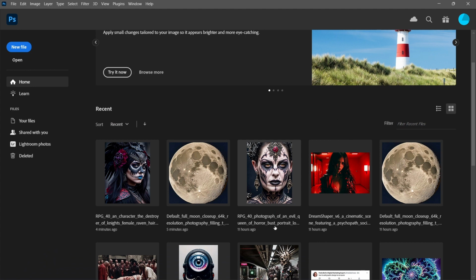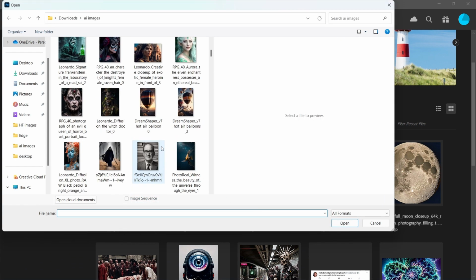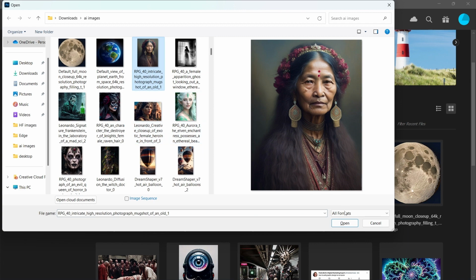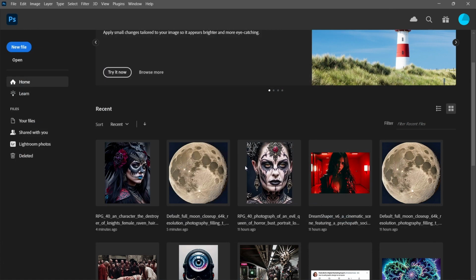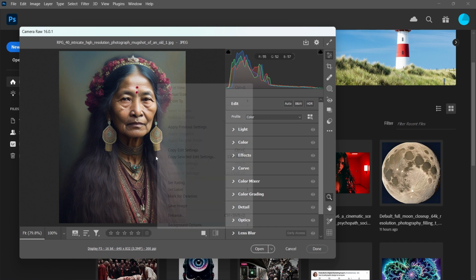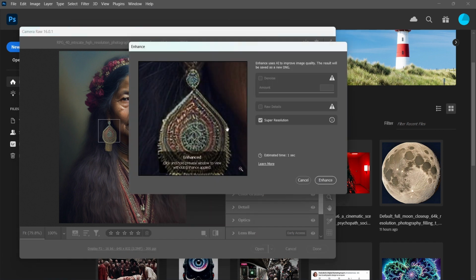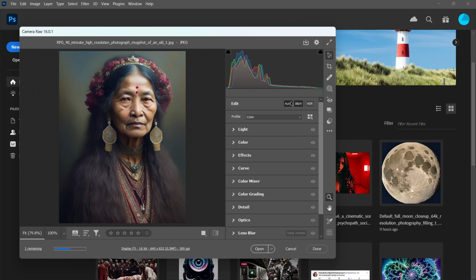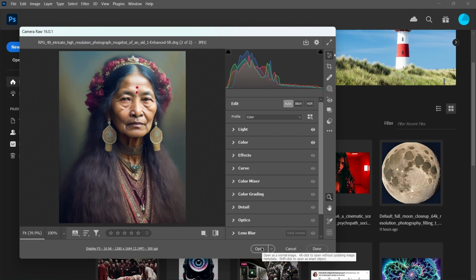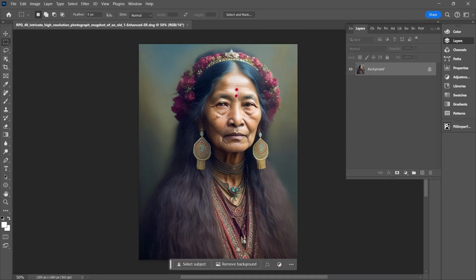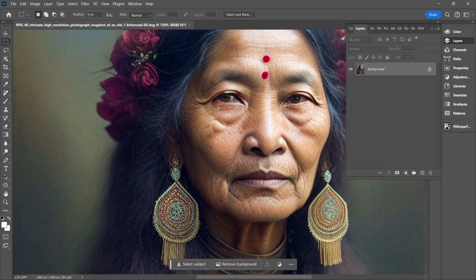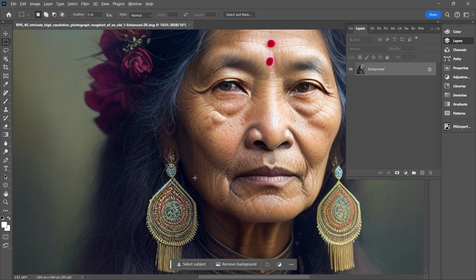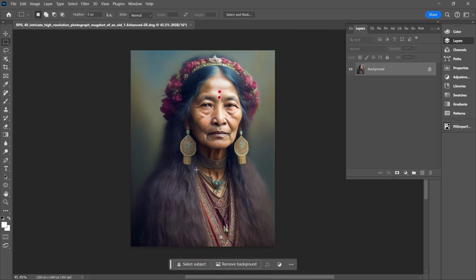And let's try it with one more image. Let's go here and open up something like this right here. Open up. It'll open up in Camera Raw. Once again, it is simple as right click, enhance, and we can see what it's doing here with the detail on this image. Excellent. So we'll enhance that. We will hit our auto button. And this time, let's open it up and zoom in so we can have a look at the detail of this newly upscaled image. I think that that is incredible. Really nice looking image as well. It's quite captivating.